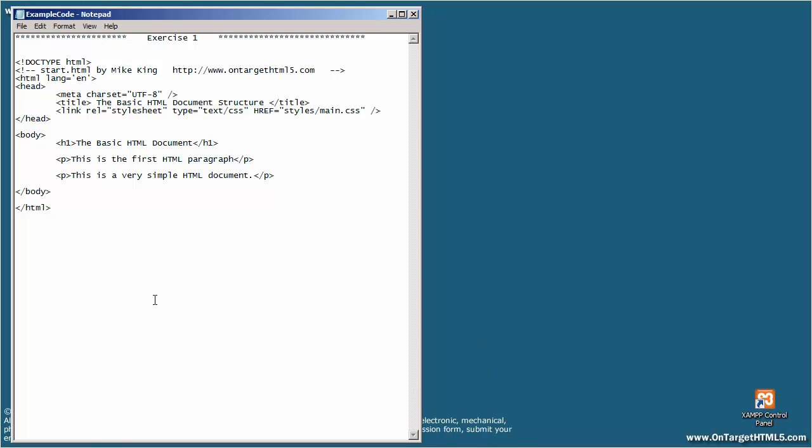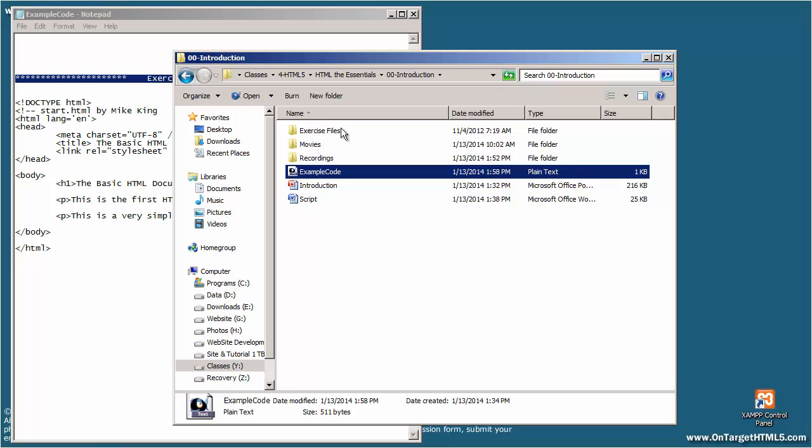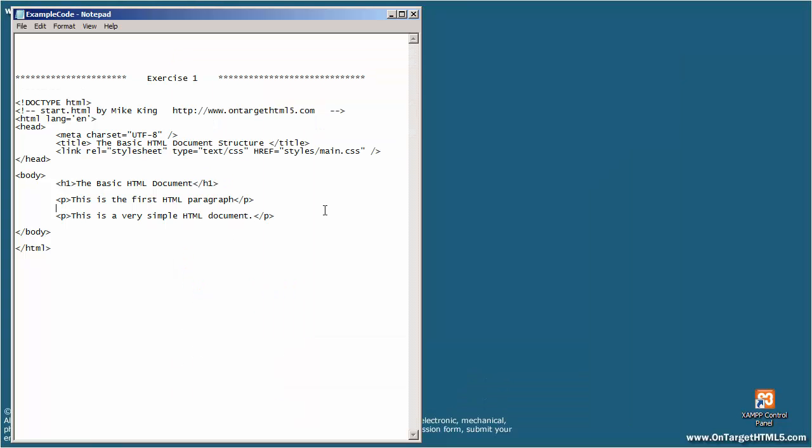You'll also notice that in each lesson, the exercise we're particularly on will be at the top of the page. If I have more than one exercise in a lesson, which many of the lessons have, I'll just add additional lines to this, and we'll put exercise 2 above it, and so on and so forth. Each one of them is going to have a heading telling you which one we're currently looking at. And those are plain text files. So again, if you've purchased the tutorial, you'll have these exercise files in that folder, in a folder structure that looks very similar to this. You'll see exercise files, and then you'll have a copy of the script that I used, and a copy of the movie itself in a 1280 by 720 format.